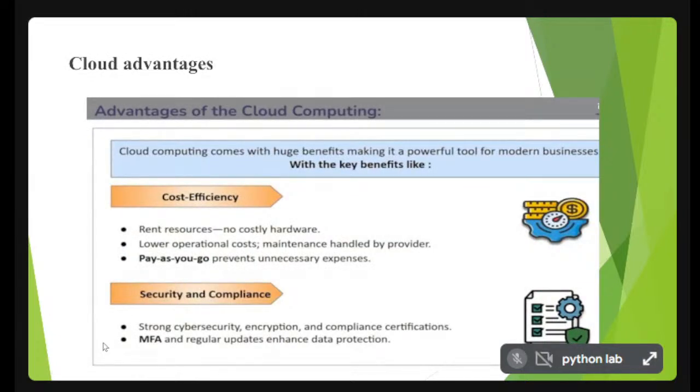Just note down the advantages of cloud. Most important, write the advantages of cloud computing.